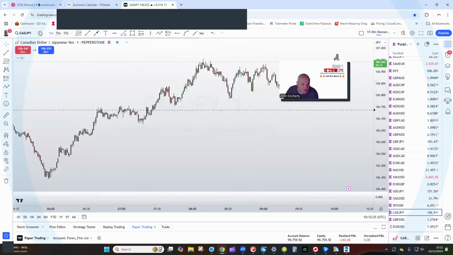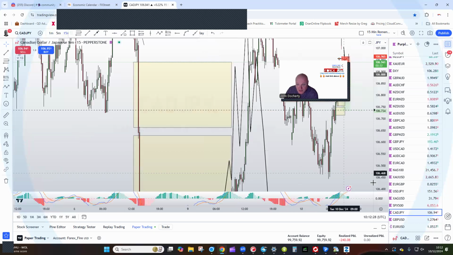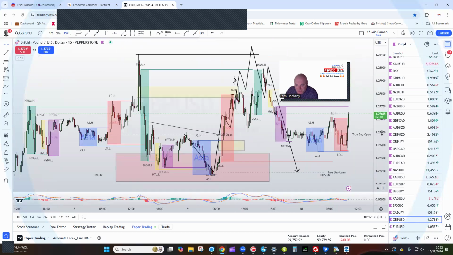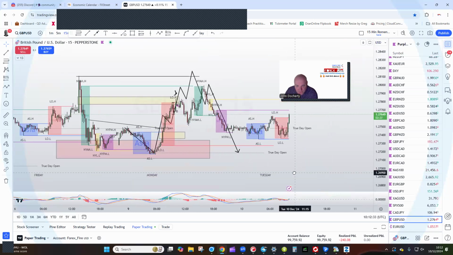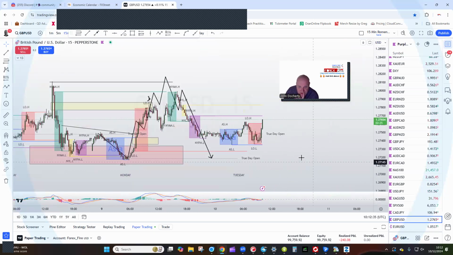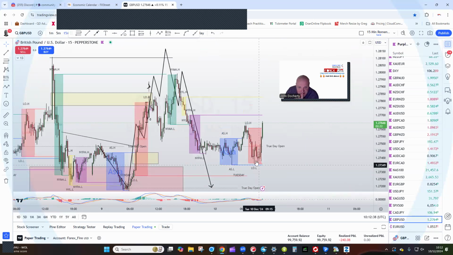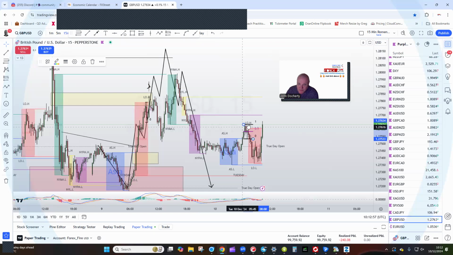If we look at the CAD, because we didn't go back to the CAD, did we? Not the CAD, the GBP, sorry, the GBP. So we can see we haven't quite struck out the Asian low. We did go at the Asian high again. This candle structure we weren't happy with to get in on an entry because it was too close with regards to when you do the fibs from the high point down to that. It instantly came up and sort of touched. We would have missed out on that anyway on the aggressiveness.